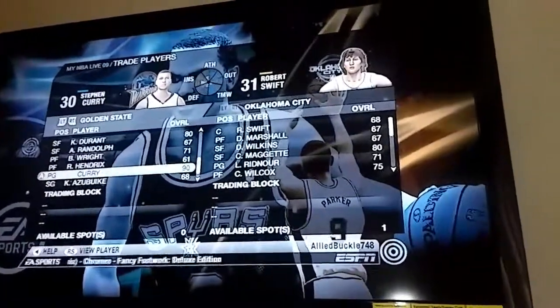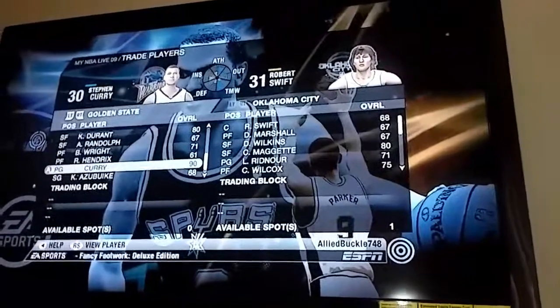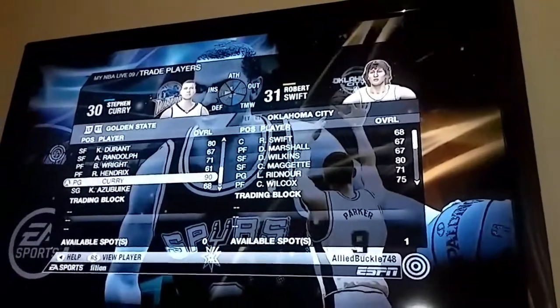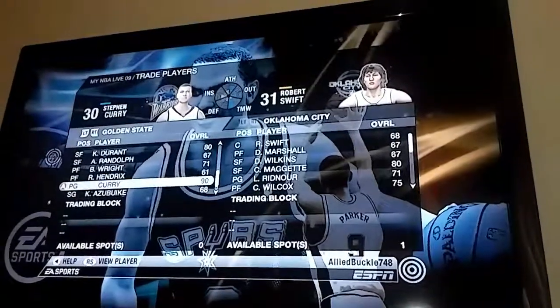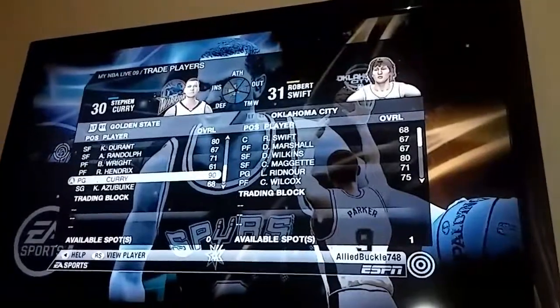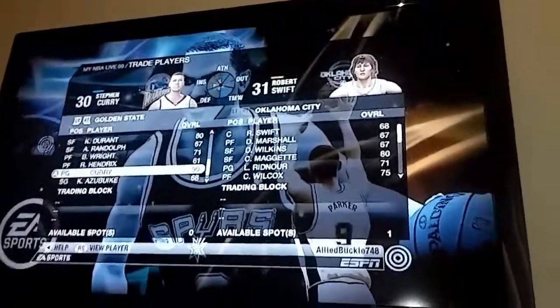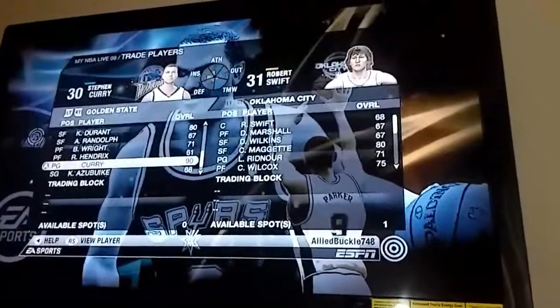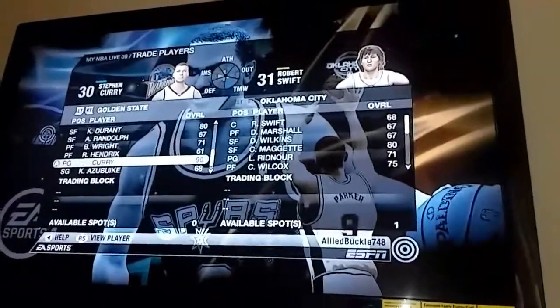You know what I'm saying? Jesus Shuttlesworth from Milwaukee. The way Steph Curry shoots is how Jesus Shuttlesworth was shooting back in the day. That's what I did for Curry, which is why he's a 90 overall rating. He has Ray Allen's set jumper, but with Steve Nash's set tendencies. And plus, if you think about it, Curry is just like another Steve Nash, but he's the better version of Steve Nash.